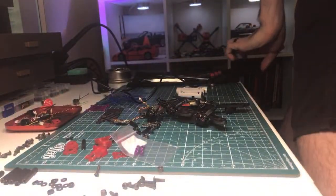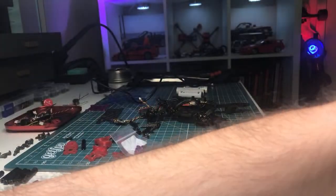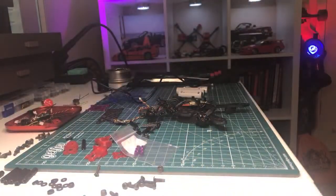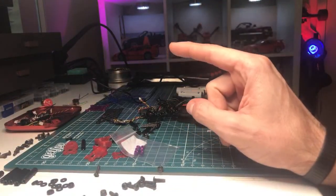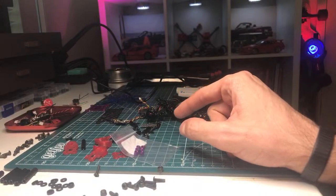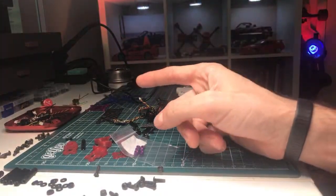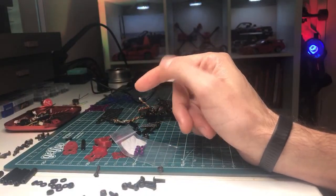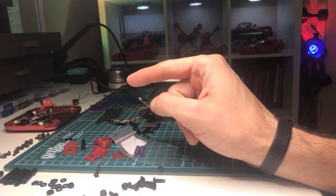Man, questions are rolling in like crazy. Let me start blasting through these questions a little faster than usual. I like to hem and haw and get into super duper details. But in terms of 2.5-inch props, the end of my answer is going to be, if you don't want to wait for MyRC Mart, go get the Spintech 1304s. They have different KVs. They have like a 4000 for 5S. I think they have like a 6000, which you could even run on 3S. So yeah, those would be a good choice.